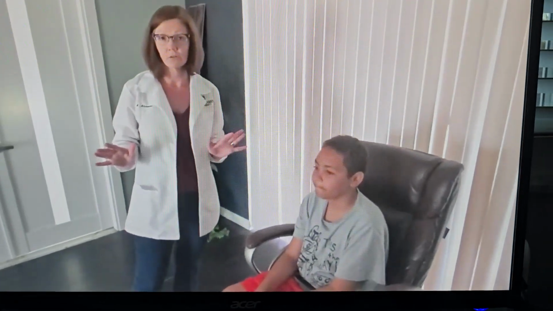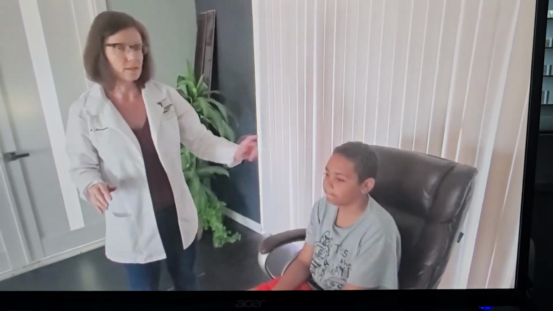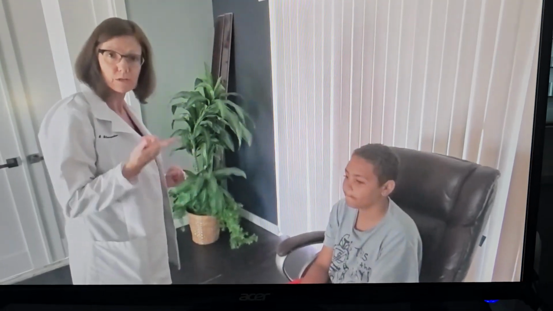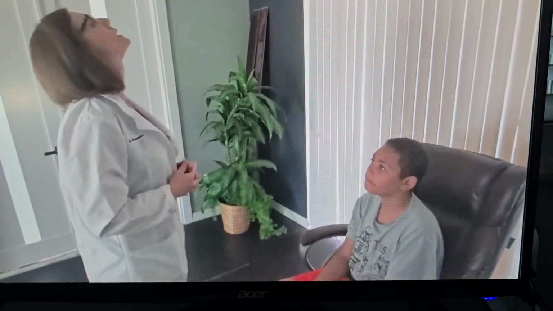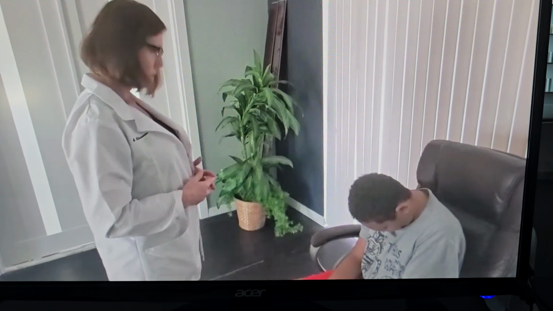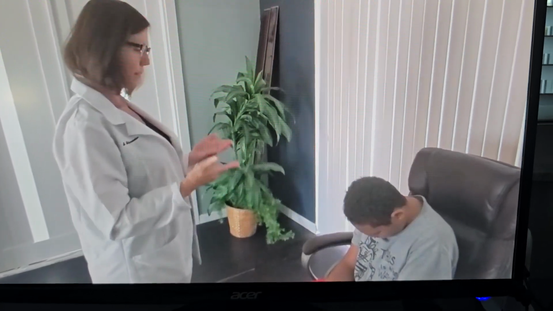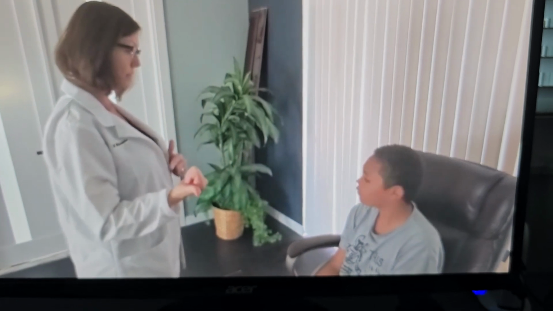That's our last section, right? So we've covered the head, the eyes, the nose, the mouth, and the ears. Let's test his range of motion and his strength first. So Patrick, what I want you to do is look straight up, okay? Down and touch your chin to your chest. All right, and look back up for me. Look to the right, look to the left.